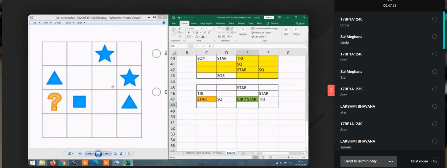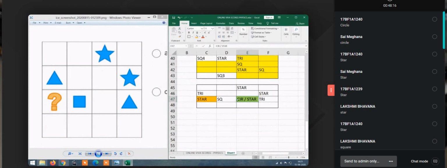You don't need to go about finding it; you can arrive at that also, but this is an easier way, right? You just see what the possibilities are here. The possibilities are circle and star. Any one should come here, right? Now, as you do more problems, you will also be able to do it this way, guys. If you didn't think of it this way, don't worry. As you do more problems, you will understand it.